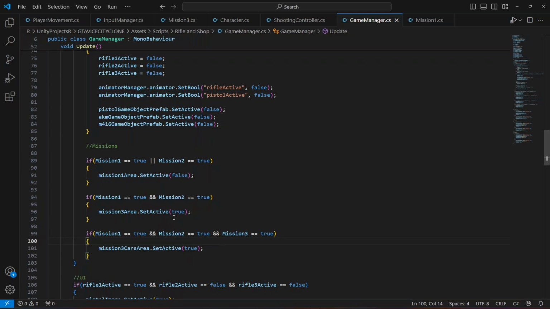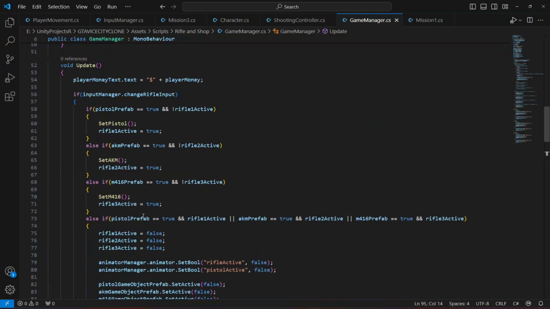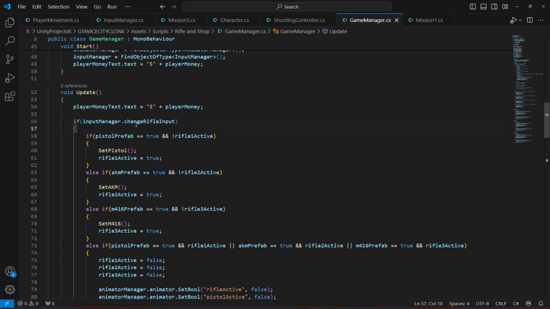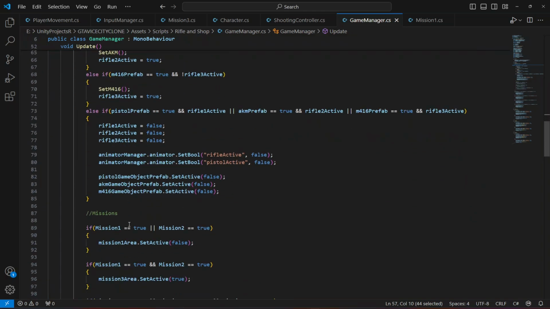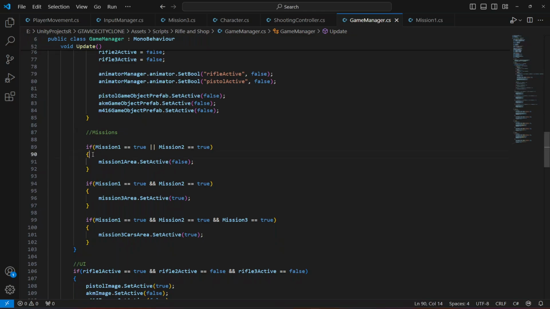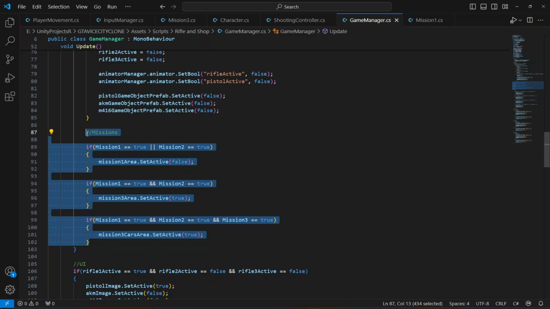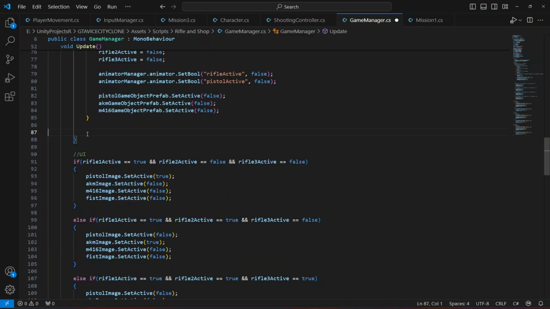The mission 3 area was not being set to true. This if condition was not working, and the reason is, if we check right here, we have this if condition in which we change the rifle, and inside it we also added these if conditions. So we need to move this outside the if condition.